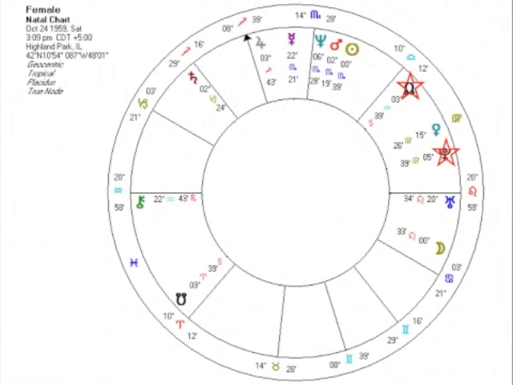Now, one more example I thought I would show you with the nodes because they move in that clockwise manner. So we have the same chart. Here we're going to look at the nodal axis relationship to Pluto. Pluto, of course, is the slower moving planet when compared to the nodes. And so if we work with Pluto, we go in a clockwise fashion to the south node. We keep moving around to the north node.